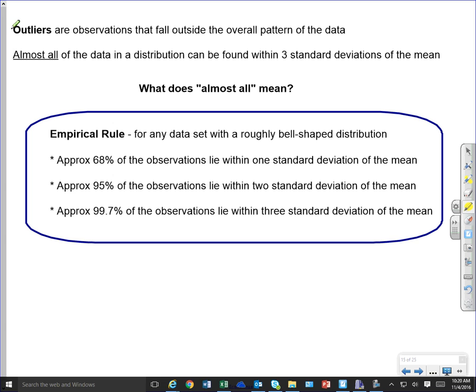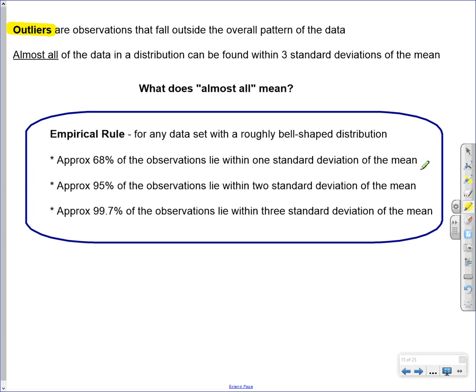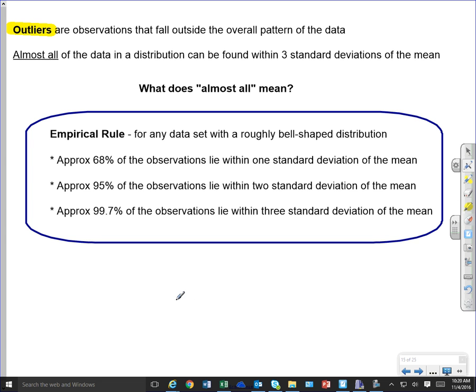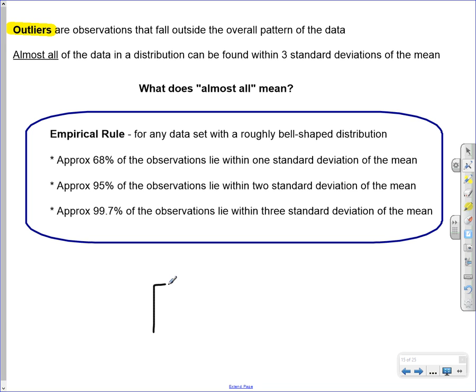One important term that we're going to start talking about is outliers. Outliers are observations that fall outside the overall pattern of the data. Let me try to create a histogram here. If I've got a histogram like this, I kind of see this symmetric shape, but I do have this one bar over here that's different from this side. Would this be considered an outlier? Probably not, right? But what about if it was right over here? Is that an outlier?